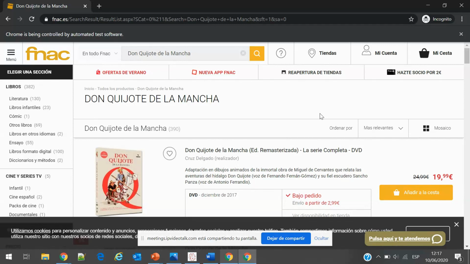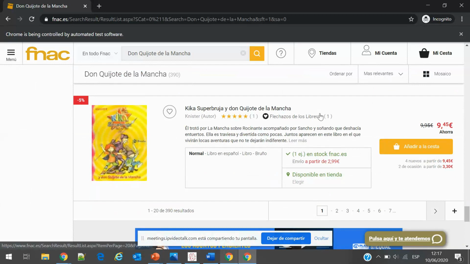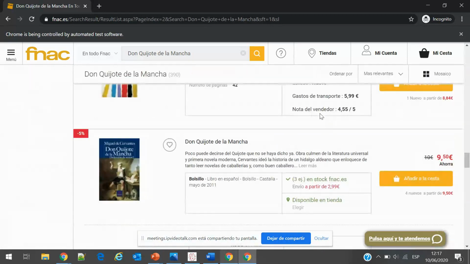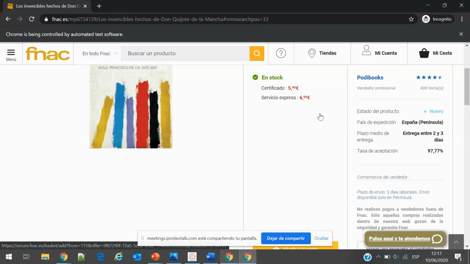Now we will go through the application, the web page, and we will select our book. Okay. Now we have the book. We close the pop-up in case of appears.